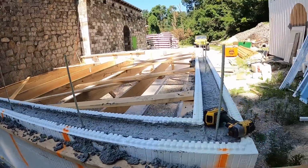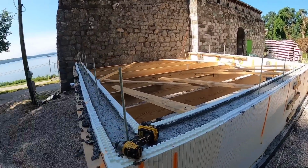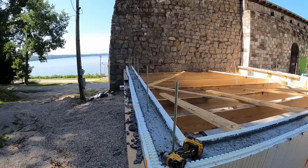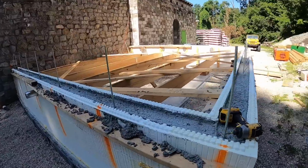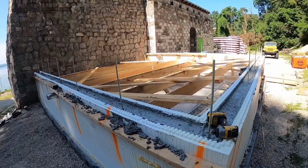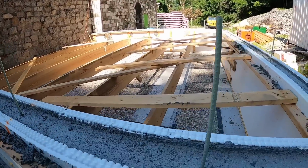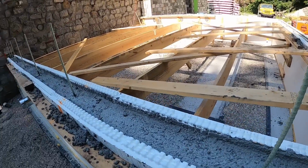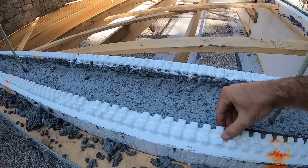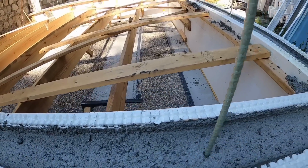All right, well, it is 100% cured. It has been roughly 4 days, maybe pushing closer to 6 days, but we are good to take off all of our strapping, all of our stiff backs, all of our support on the inside. This wall is now capable of supporting itself. We'll go around and flake out this concrete that ended up in these lock mechanisms. That's not going to take much at all.